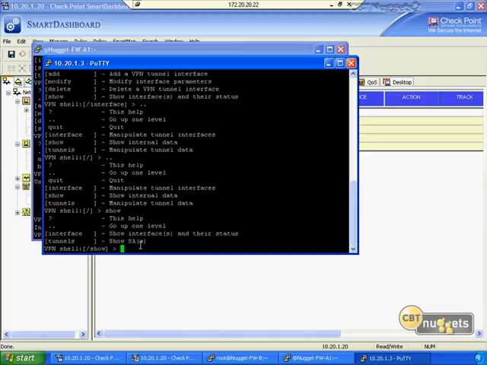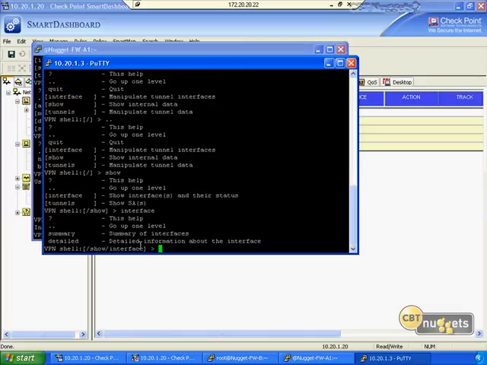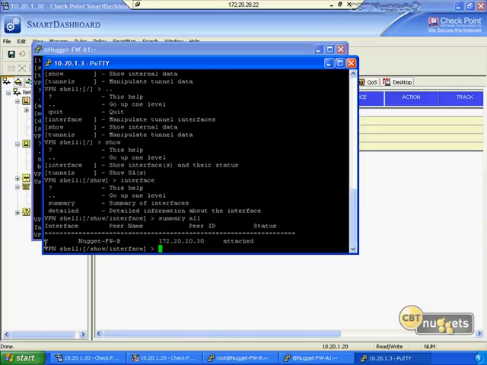So we'll do show, and we'll do interface, and we'll tell it to give us a summary or detailed information about the VTIs that are configured on this firewall. So let's do summary, all, and what do we have right here? We have V defined to Nugget Firewall B, to this particular actual IP address, which is on the outside of Nugget Firewall B, and we can see that that actual VTI went into an attached status. So it thinks it's going to work perfectly fine, but we haven't pushed policy or anything.